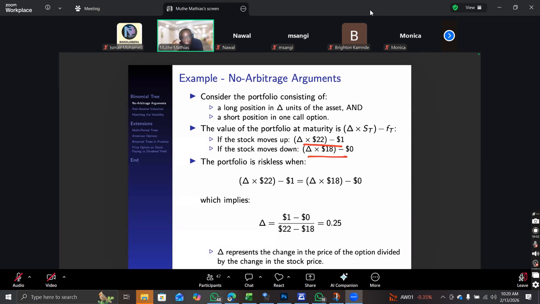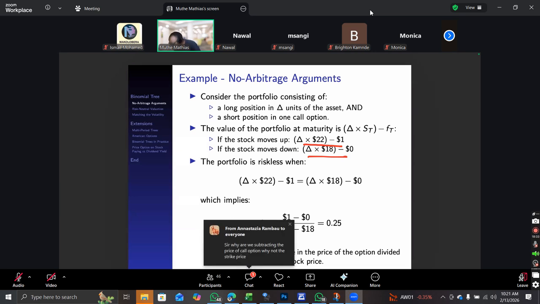So that is the general idea, si ndio? But remember here what we want is to make sure that there is no room for arbitrage. I mean, there is no room we can exploit the opportunity. So regardless of the outcome, we have to make sure there is no room for arbitrage. So we are saying the price can go up or can go down. What should we do so that at the end of the day, regardless of what happened, the payoff looks the same? So what we can do is equate the outcomes in these two scenarios. So I'm going to equate this scenario and this scenario here.